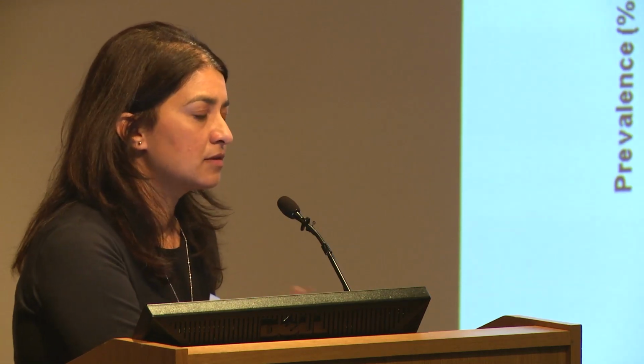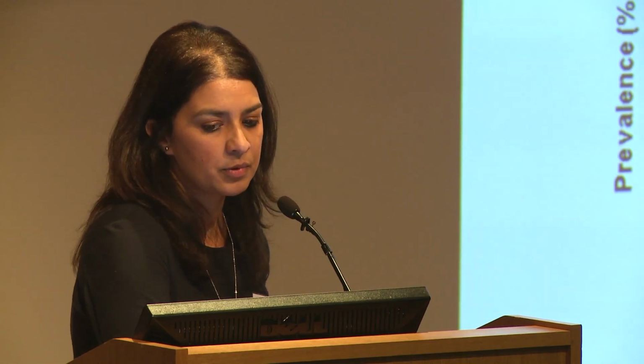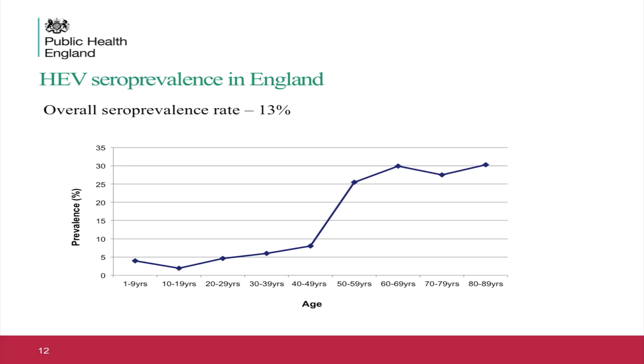So we've tried to look at how much of the virus burden that we have, and we did some seroprevalence studies, and this was done in 2004, and we have an overall seroprevalence rate of about 13%. So we've got an incredibly high rate of antibody prevalence. So very different to the picture I just showed you about seroprevalence rates through India. What we see is an increase in HEV seroprevalence with age in our population, and it peaks at about 20 to 25% in those aged 50 and over.